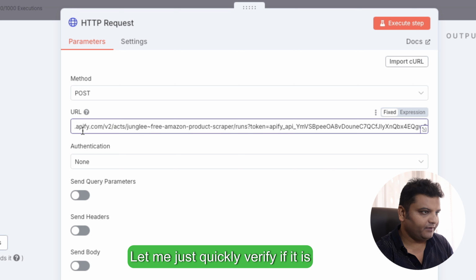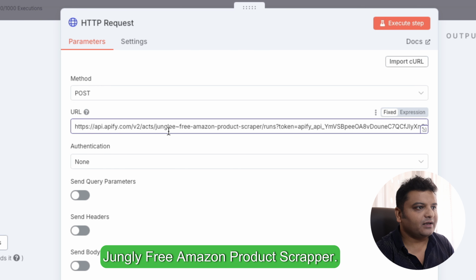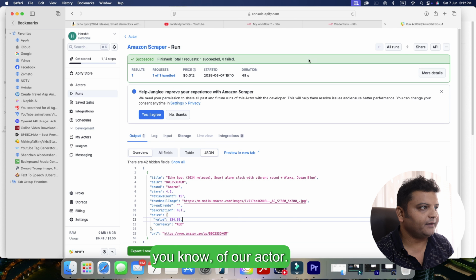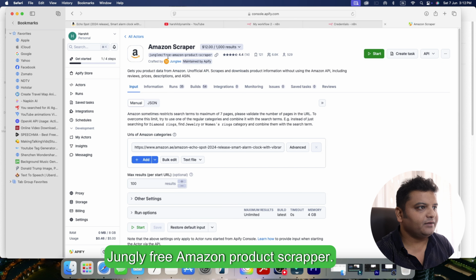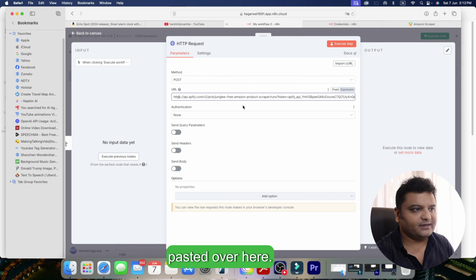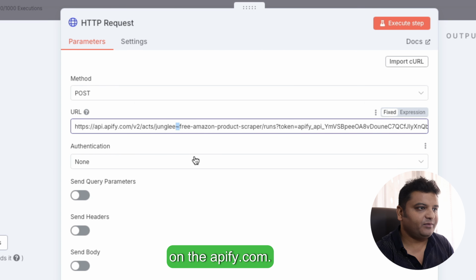Let me quickly verify if it is actually HTTPS. Yes, it is. So the URL has to be jungly free Amazon product scraper. That was in fact the name of our actor. This is what we pasted over here. There was a slash after jungly on the apify.com.